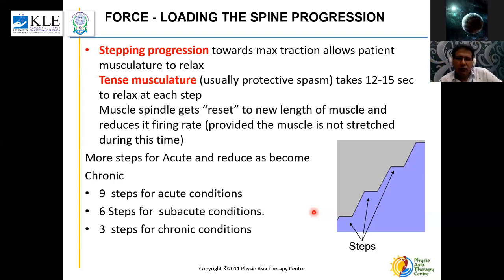So we may require about 9 steps, for example, to reach maximum force. If you're giving 30 kilogram, you may give 3.3 kilogram force and then wait for 12 to 15 seconds and then step forward, step forward. When the patient improves their condition, then we can actually reduce the number of steps and make our treatment more aggressive.